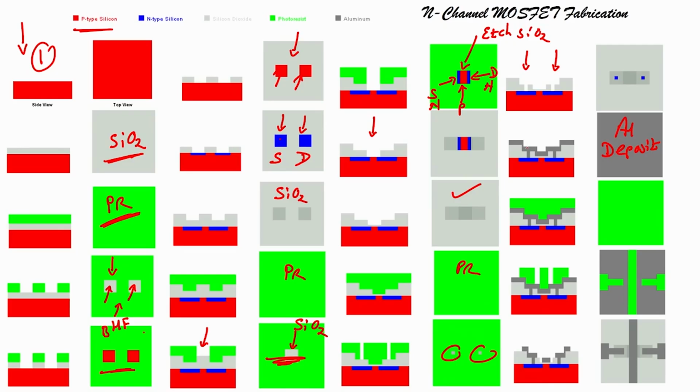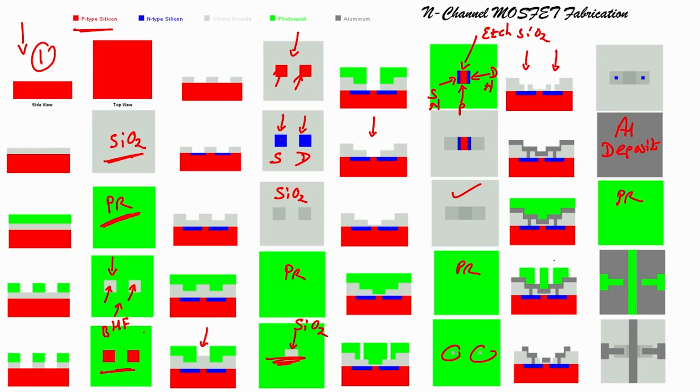When we deposit the metal, you can see it is covering all the area, source, drain as well as gate. Then you have to separate the source, gate and drain. That means source and gate should be separated, and gate and drain should be separated. To do that, you have to again spin coat photoresist, do the lithography, and then you can see there is a separation.